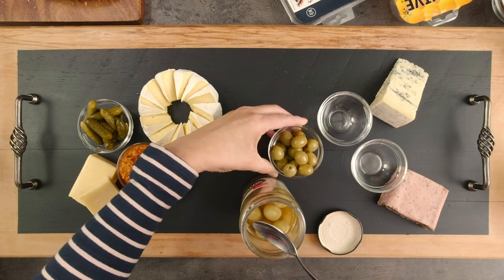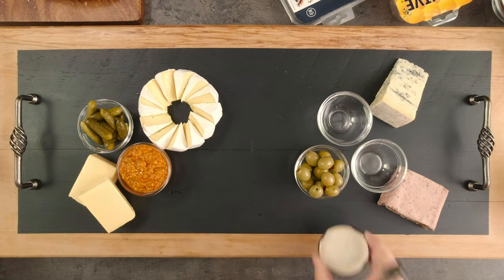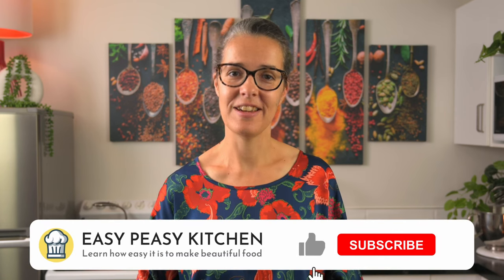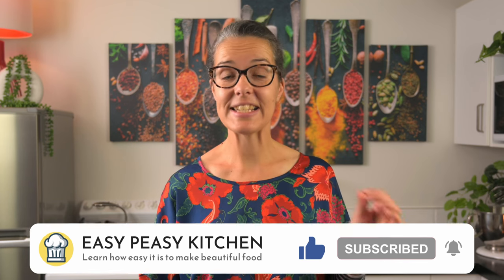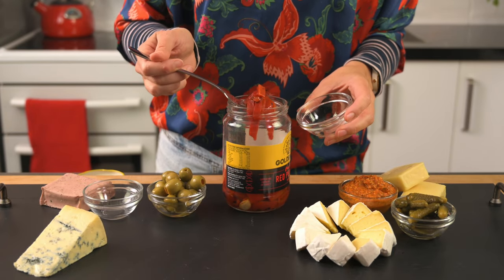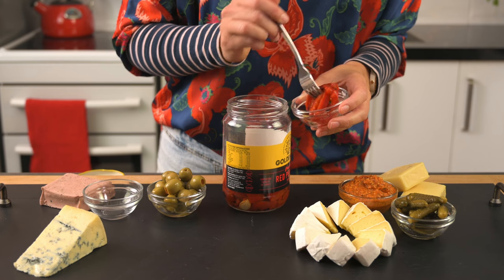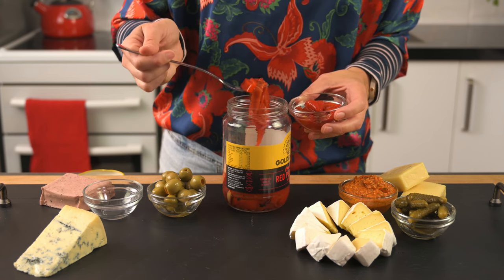Sometimes people wonder what the difference is between an antipasto platter and a charcuterie board. A charcuterie board focuses mainly on the meat selection, where antipasti offers a much larger variety of ingredients, including vegetables and cheese. Antipasto is the singular term, while antipasti is the collective plural. So this is an antipasto platter made up of different kinds of antipasti.